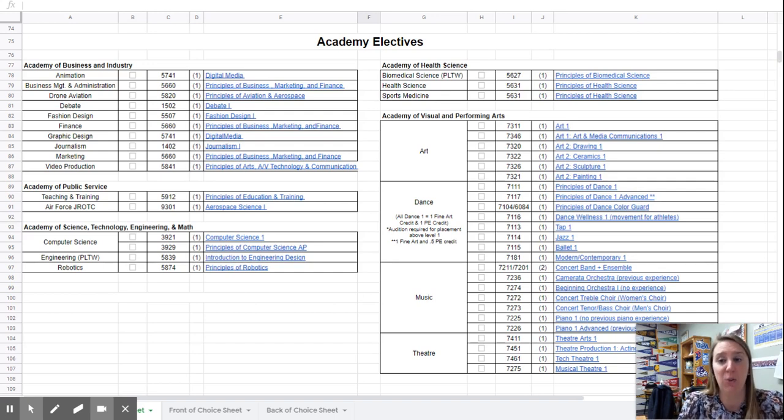Academy of Health Science. So we've got a few different options. So biomed and health science. Students always ask me, what's the difference? Biomed is for somebody who maybe wants to be a doctor, a surgeon, do medical research, maybe try to find the cure for cancer, or this year for COVID, try to find a vaccine. That's biomedical research. Health science is going to be for more students who want to go into some of the other health fields. So a nurse, a pharmacist, an EMT, maybe an optometrist, some physical therapy. You're going to learn to give CPR, how to do wound care. There's literally hospital beds with dummies in the back of the classroom. So lots of different options there.